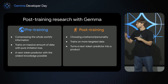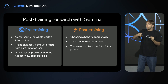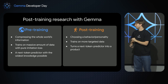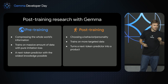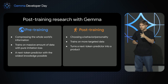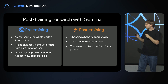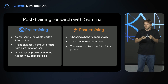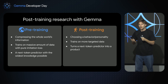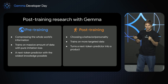On the other hand, post-training is about picking a personality for your model. It's about choosing a behavior among all the possibilities that you've seen during pre-training — what personality do you want your model to have? It trains on much more targeted data and with very different losses than purely imitation loss. Robert mentioned a couple of them: first SFT, but then reinforcement learning. Post-training is the thing that turns a next-token predictor into a product, turns a model into a chatbot. And that's why, as developers or researchers, this is also a key stage in developing your applications.